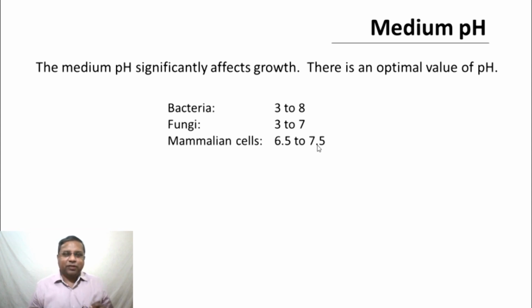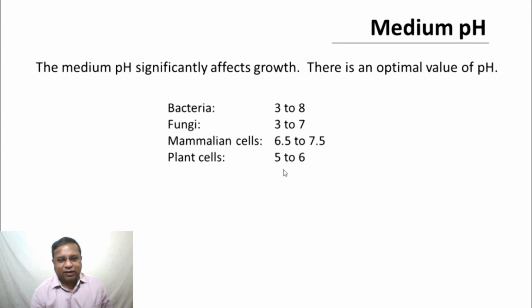So the medium has some special dye added to it, phenol red, that indicates the pH by its color. If the medium has become pink, then we know that the pH has become too high, possibly the cells are dead. If it becomes orange due to acid formation, it has gone below, let's say, 6.8 and so forth, and so we need to worry about it. Even in the lab, we use this. Phenol red is normally added to many mammalian cell media such as DMEM to give a visual indication of the pH.